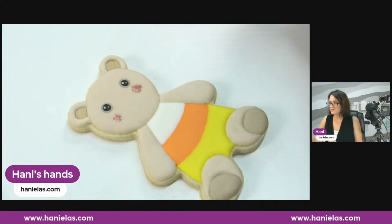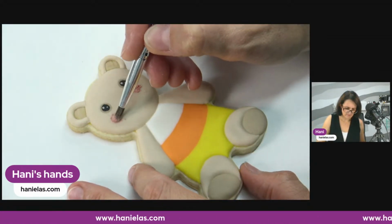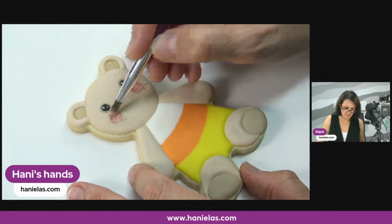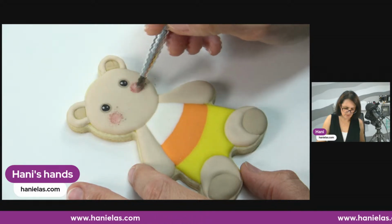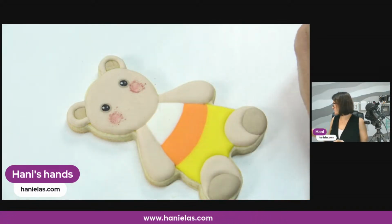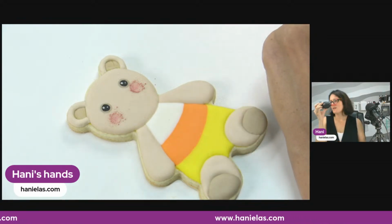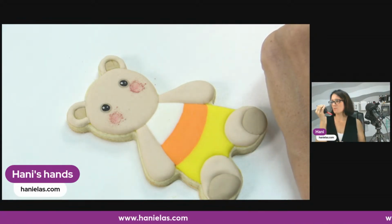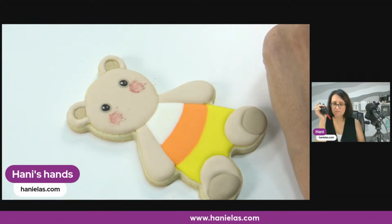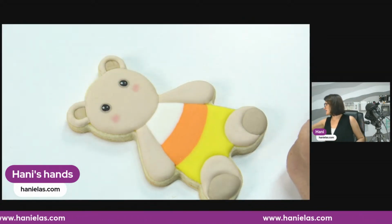You really need a small amount. You don't need a lot. And then use light circular motion to color the icing. Now, very important, icing needs to be dry for this to work. If it's not dry, it's not going to work. Now, with a decorating brush, or you can use, what is this called? Oh, God, it's for cleaning lenses. Somebody had a good name for it. So I'm going to remove the excess. Yeah, it's nice, isn't it? It's a nice little detail.